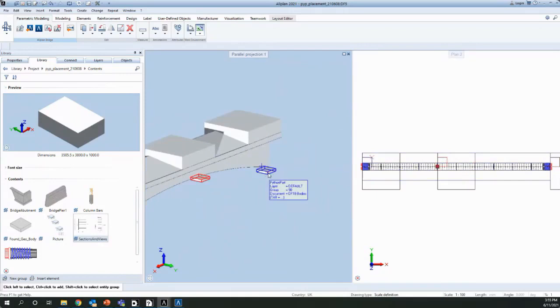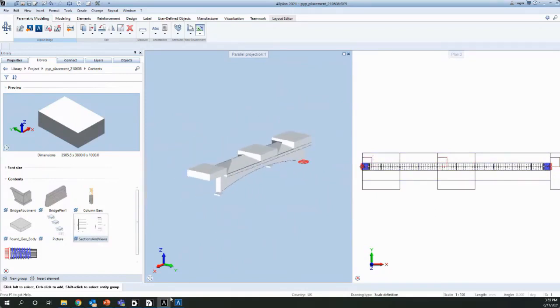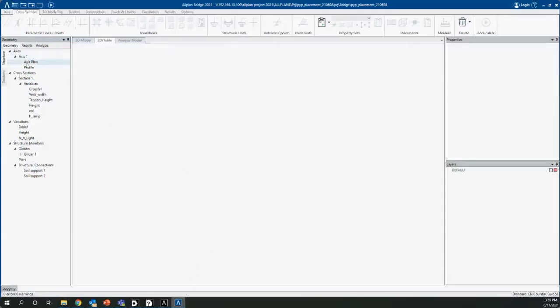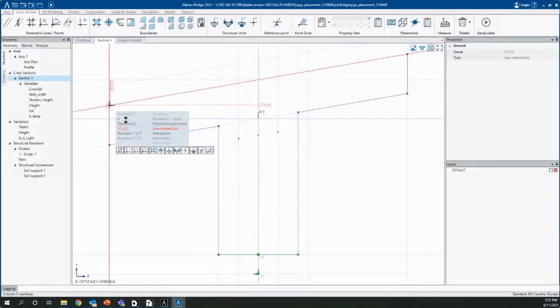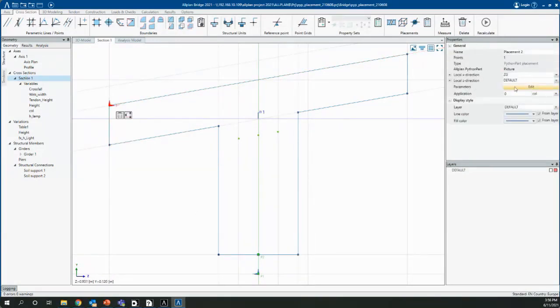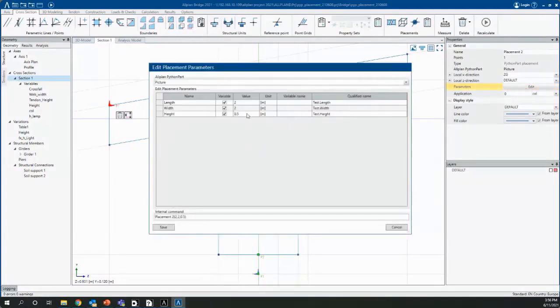Here. And now I will change something. I will change the value a bit.